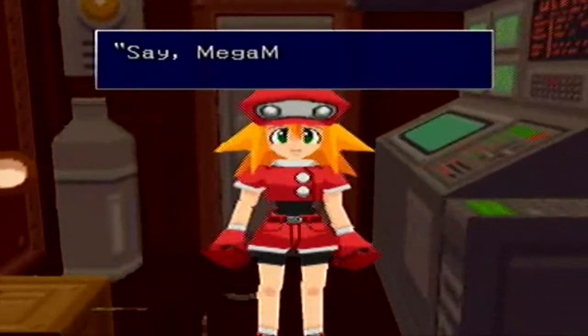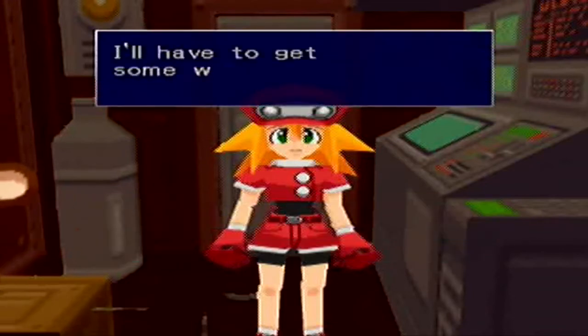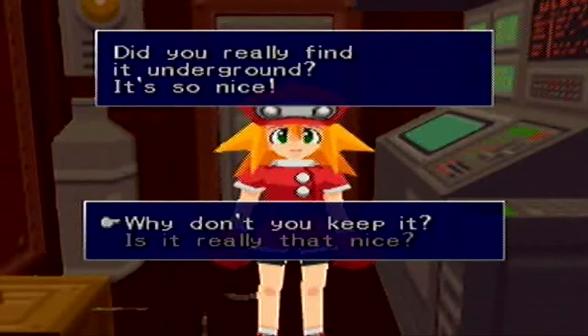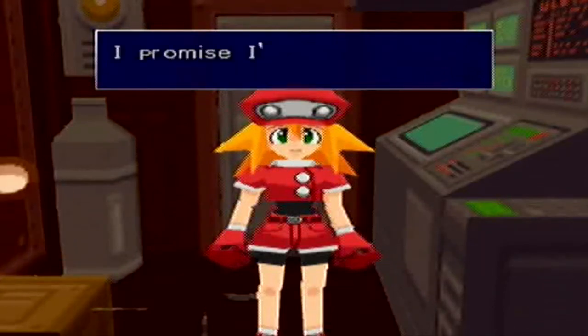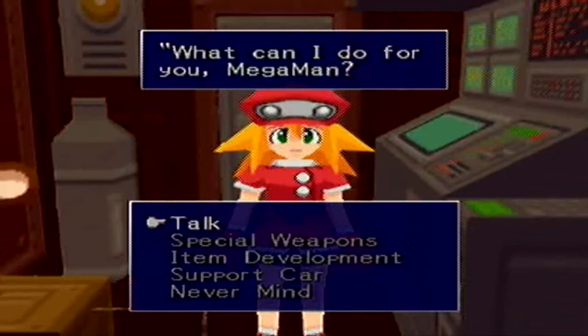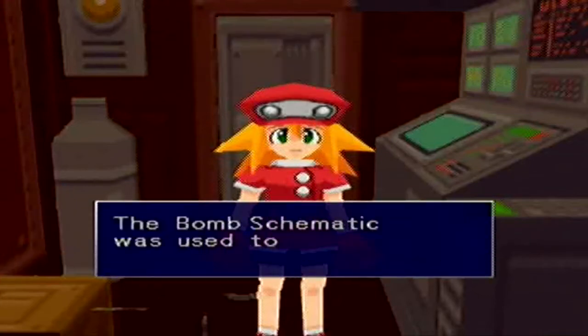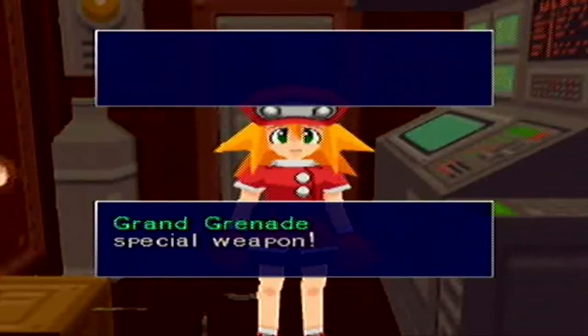Let me talk to Roll again. Talk. I already gave you a flower. What the fun? Why don't you keep it? You'll never see or wear that ring ever. Okay, now make me a lot of crap. Make me some roller skates, make me a shield, make me bombs that explode walls. Grand grenades. This actually helps us blow up walls for once.